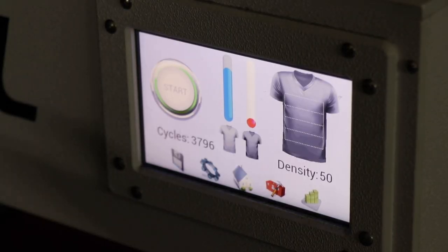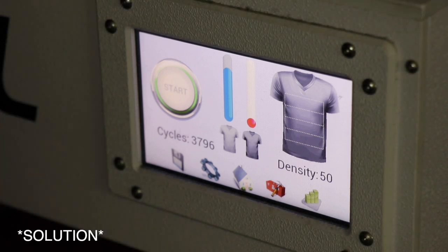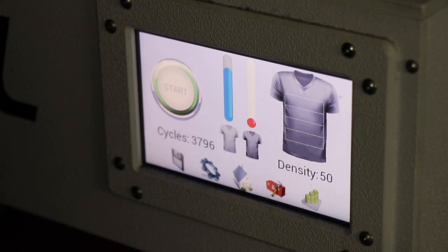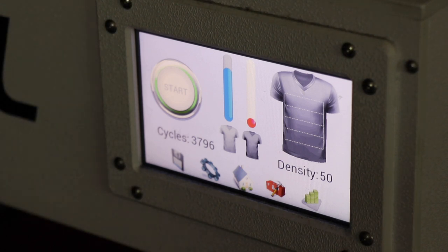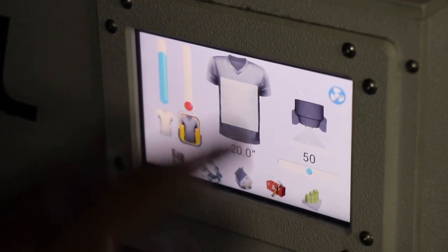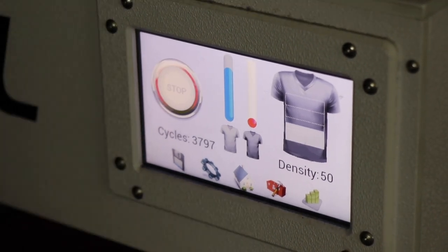Okay guys, so this is my Pearl Elite. I have it set up already at a 50% spray density. My ink is not running low, I just haven't changed it. But I am about to spray on a Gildan Ultra Cotton kind of bronze t-shirt. It's like orange. I just wanted a kind of darker color just to show you. I don't have any blacks on hand, so we're just going with the next best thing. Well, if you consider it best, right? So we're gonna spray it at 50%, and we're just gonna let that thing ride. It's all covered the shirt, 50%, home, spray.